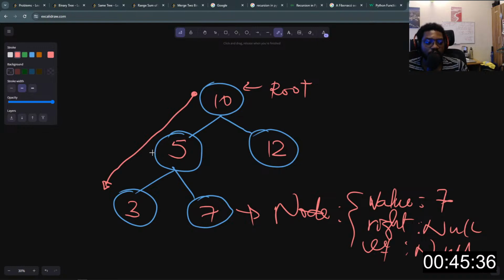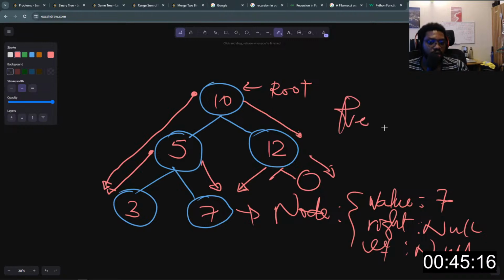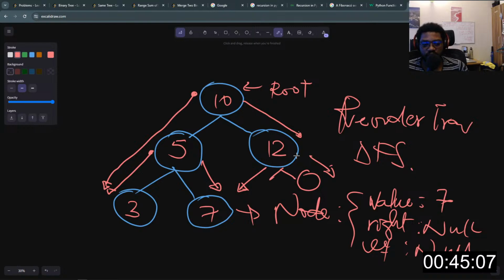And by left side, I mean when we get to this node here, we need to go on the left side of this node before going to the right side of this node. And the same thing will happen here. If this has a left child, we'll have to visit all the left children nodes before visiting the right children nodes. So this is called a pre-order traversal, and also depth first search, DFS.